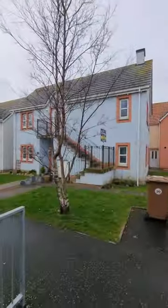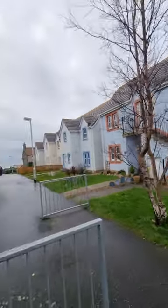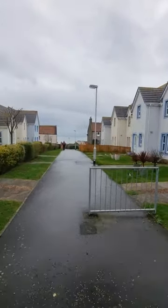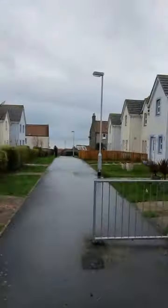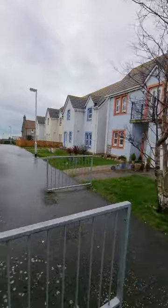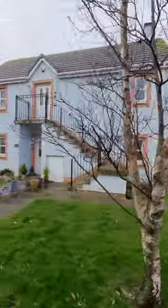Here is the property right here - you can see the upper flat here, and you get your access in that door with that stairwell. Just down there, if I zoom in, you can see the sea right there and right across to Berwick itself. And the harbour is right down that brae. So here's the property up here, let me take you on the tour.